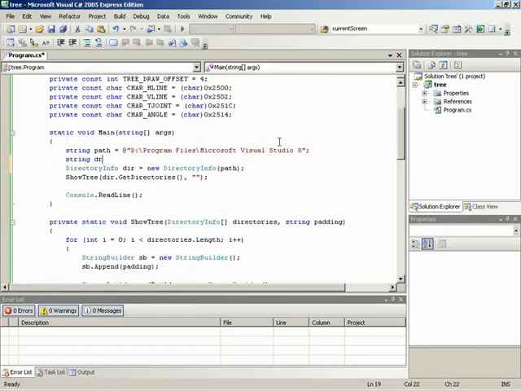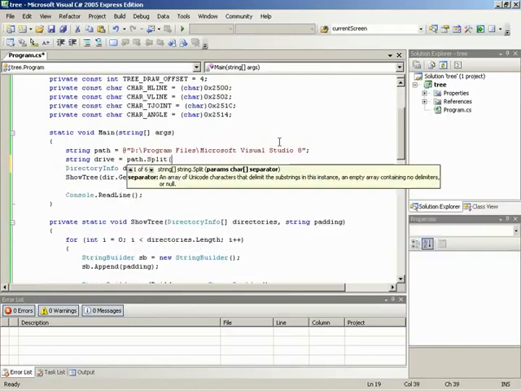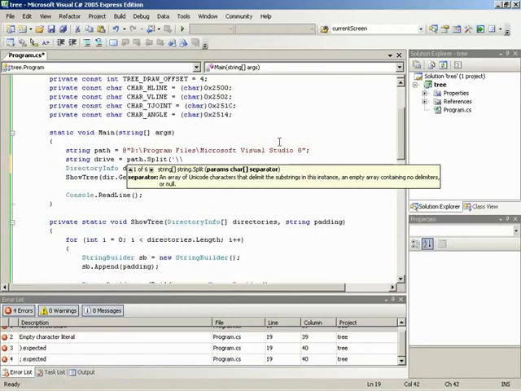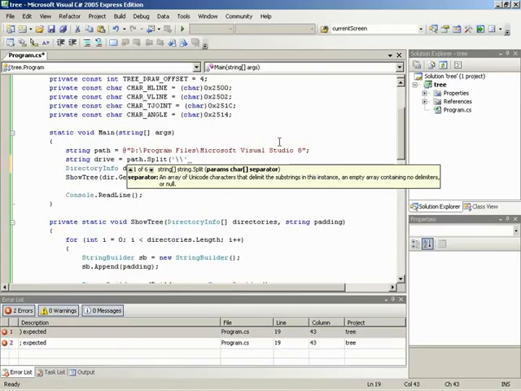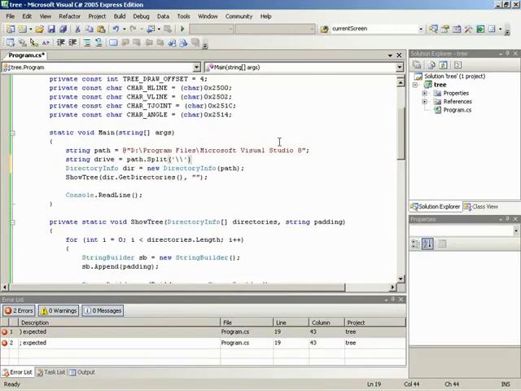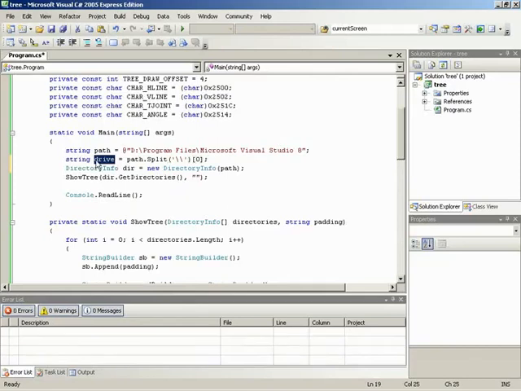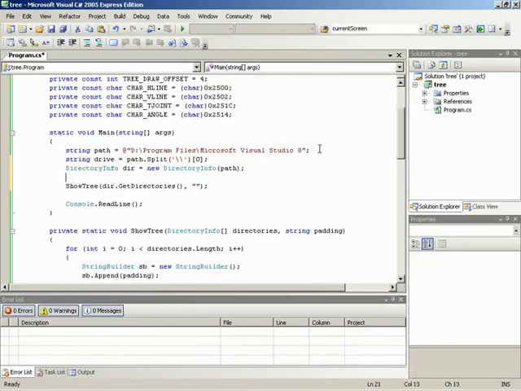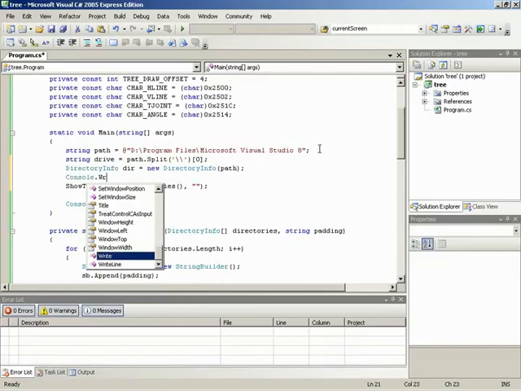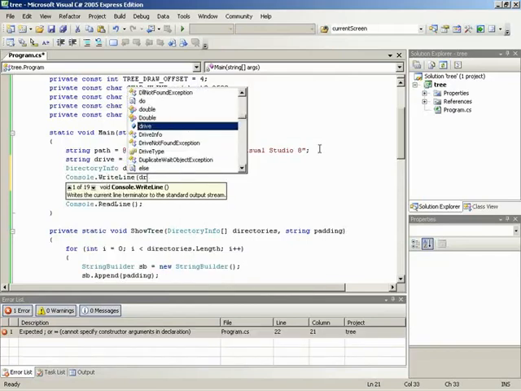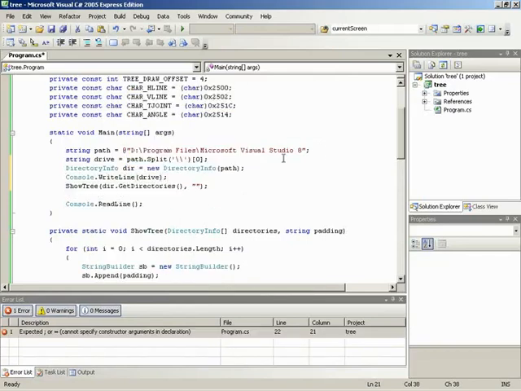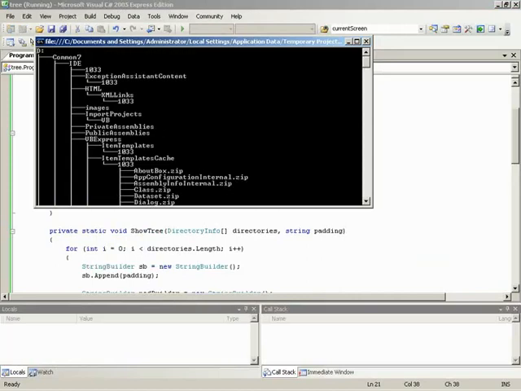So string drive is equal to path.split, where we're splitting on the character backslash, which I'll hit twice because we need to do an escape sequence to get an actual backslash. That will return a string array, but instead of storing it as a string array, I'm simply going to access element 0 to store that in a string. Then we can turn around before we run a show tree into a console write line, where we write out drive. So now if we run and scroll to the top, there we have D.